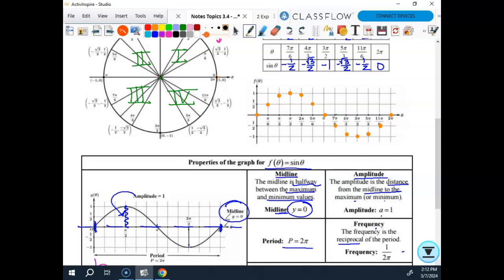I could translate it to the left pi/2, right? And then would it look like what you have? Could I also translate it to the right some? I'd have to translate it more, but because it keeps going in either direction, I can translate it. Or I can translate the cosine one and get sine, right? This is why these are called sinusoidal functions. There's no such thing as cosinusoidal functions. Because if cosine didn't exist, all of these equations we could write in terms of sine. We still need cosine. It's still important for reasons. But that's why your sound waves are sine waves. They're all considered sine waves, even if it is a cosine function. Okay? All right, so let's flip back.